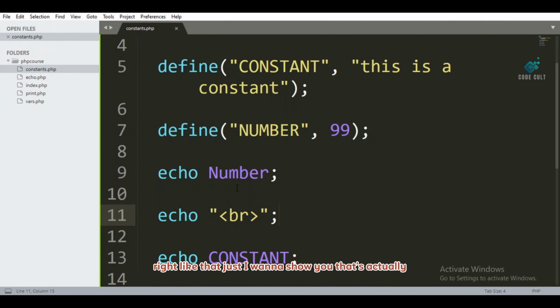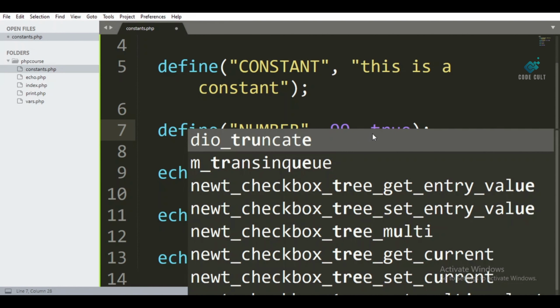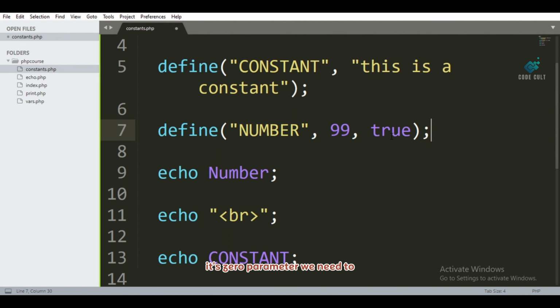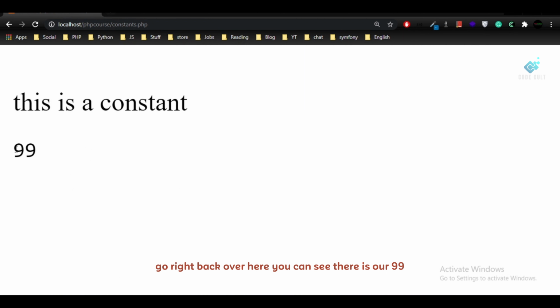Write it like that. I want to show you how case sensitivity works. All we have to do is go over here to the third parameter and turn this from false to true. We save this and go back over here, and you can see here is our 99.